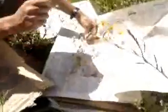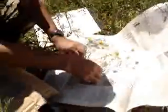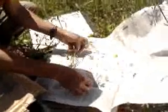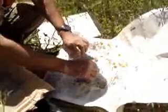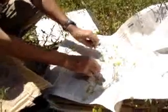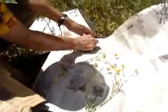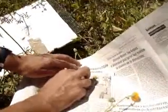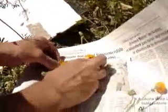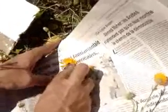Now, in pressing a plant, it can be a real art form, but it can also simply be functional. What you want to try to do is get as many of the plant parts showing their best side as possible. So with things like this, where you've got lots of nice flowers, you'd want to open some flowers up so that you'll be able to see the inside very easily once they're pressed and look at the floral parts, which are helpful for identification. And you want to try to make sure that your various leaves are flat.